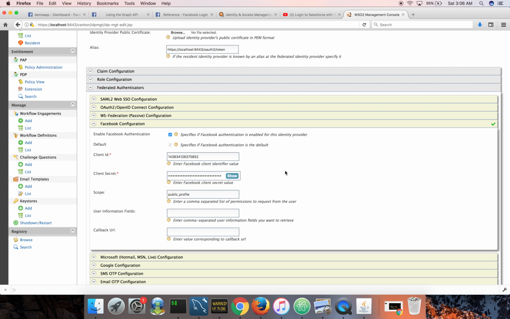Then again, Facebook is using OAuth 2.0. With OAuth 2.0, it's about access delegation. It's not about authentication. So how does Facebook use OAuth 2.0 for authentication? What happens is, when you do this OAuth handshake with this particular scope, you get an access token which is good enough to access the graph.facebook.com/me API and retrieve any of the fields under the public profile, right?